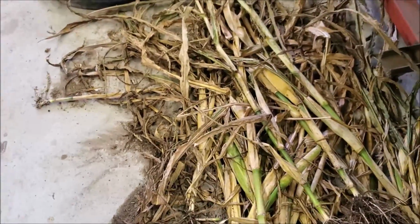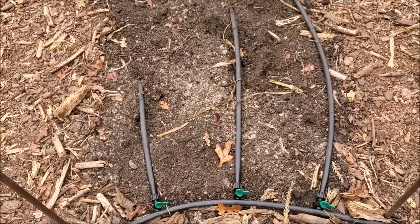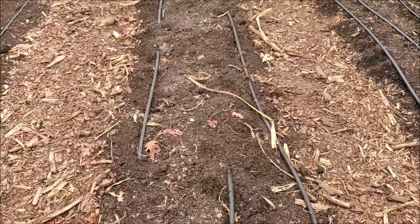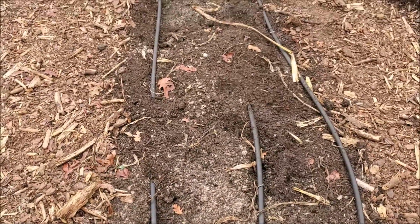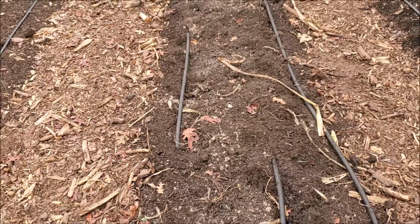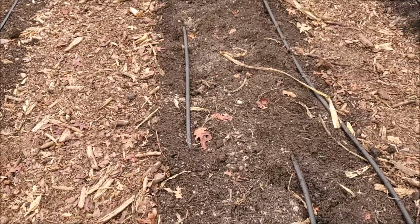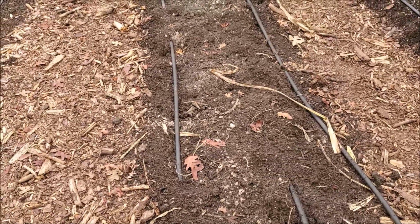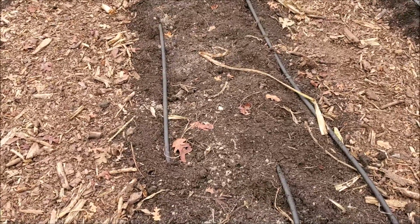But the problem was, and we'll go out here to the plot, they were planted about a foot apart, and when they were planted that close, the leaves or the foliage got to where it blocked the silks on the cobs to where they didn't pollinate good, even though they were close. So there wasn't a problem about pollen getting there. If it can't get down to the silks, then it's not going to pollinate.